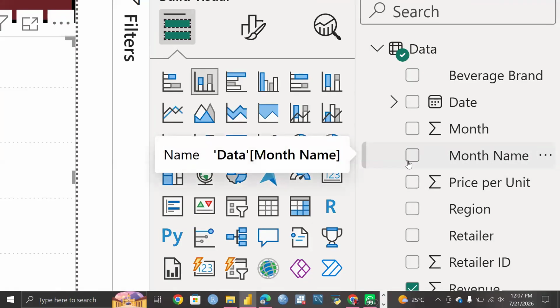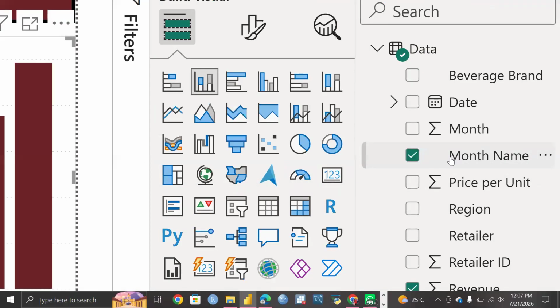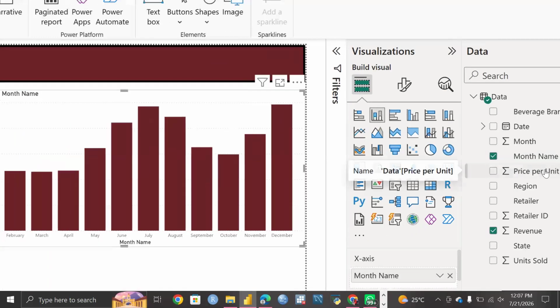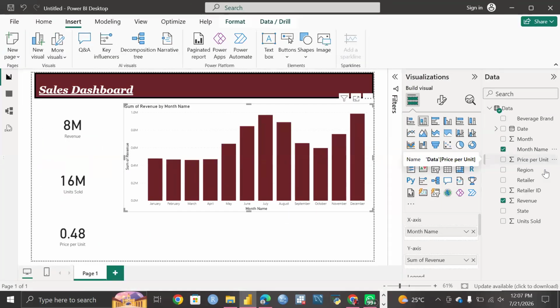Remove it, then select it again. So now we'll have them sorted from January to December.